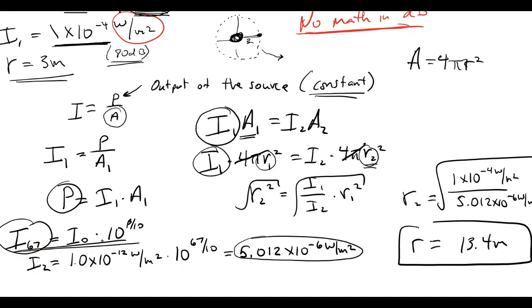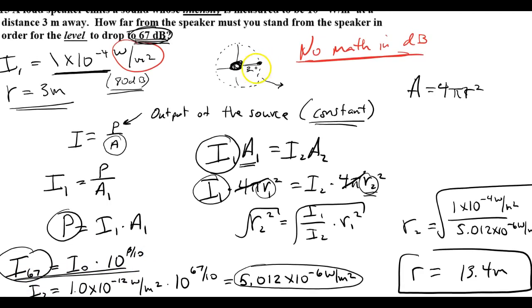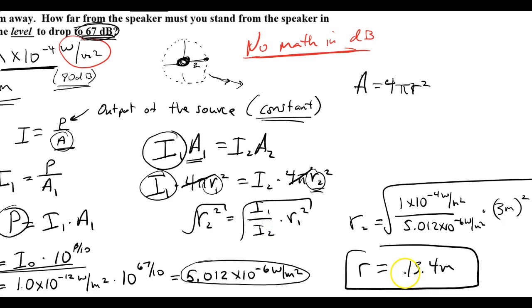I will give that formula to you. So what can you do? If I want it to go down, I walk away from the source. As I get further and further away, it'll seem less loud. Are you changing the volume of the source? No. You are just perceiving it less because your area is getting bigger. The area of the sound is bigger, so the energy per unit area is smaller. So I would have to be at a distance of 13.4 from the center in order to perceive a 67 decibel sound.